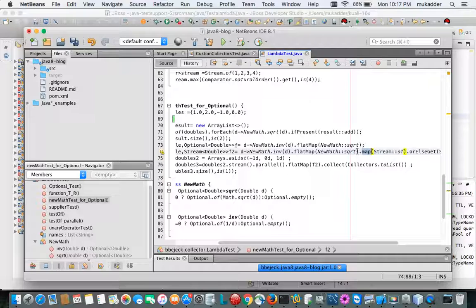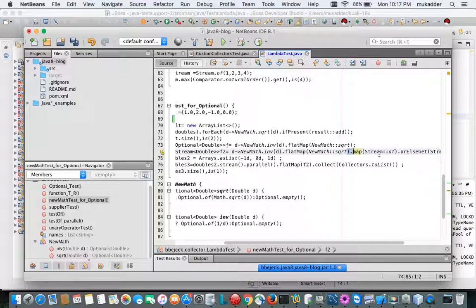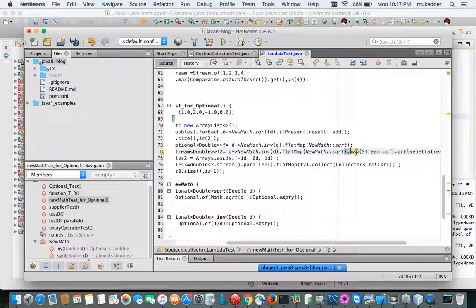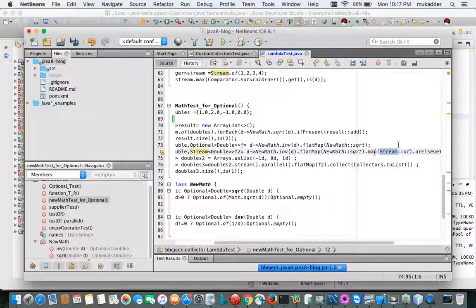Up to this point we got an optional square root inversed product, but we want to convert this into a stream. It's not really a conversion happening here, it's called a mapping. We're transferring from optional doubles into a stream of doubles.